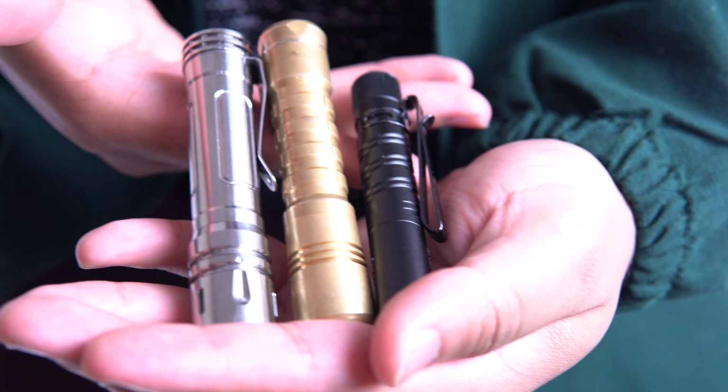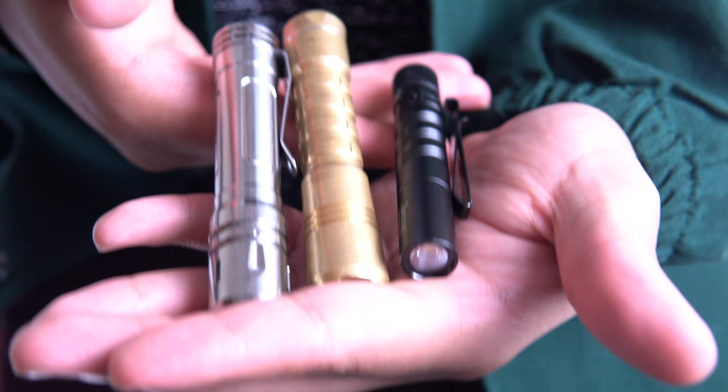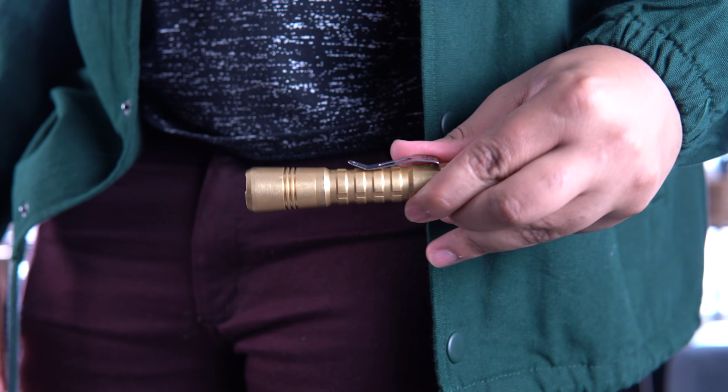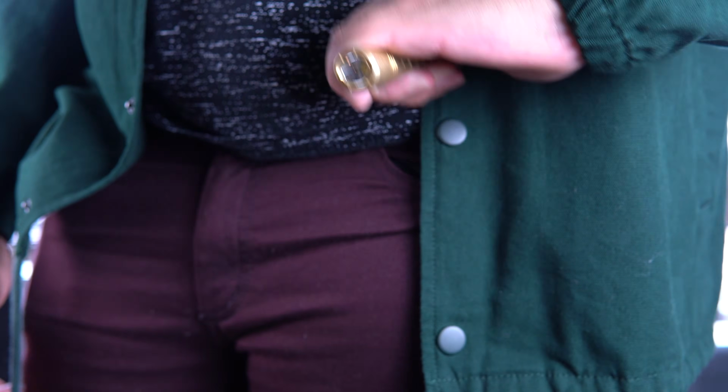All right, so a flashlight is one of those things that you don't really realize how useful it is until you start carrying one. These are the 3 main ones that I use right here. If you drop something in a dark spot and need to find it, or let's say you're walking around campus and it's late at night and you just need to see, or let's say you're trying to find a light switch for a room, and of course a dark room, or heck, even if you just need to illuminate a keyhole so you can put your key in. These are all awesome reasons to carry a flashlight, and there's plenty more.